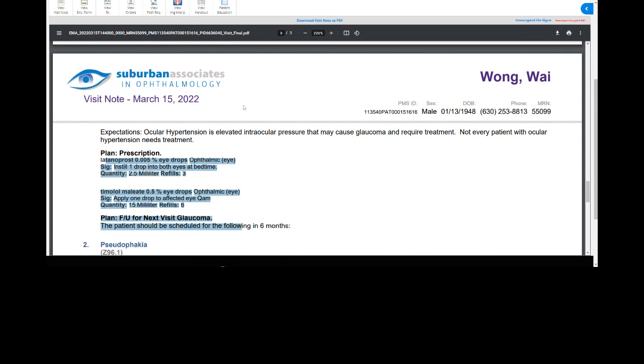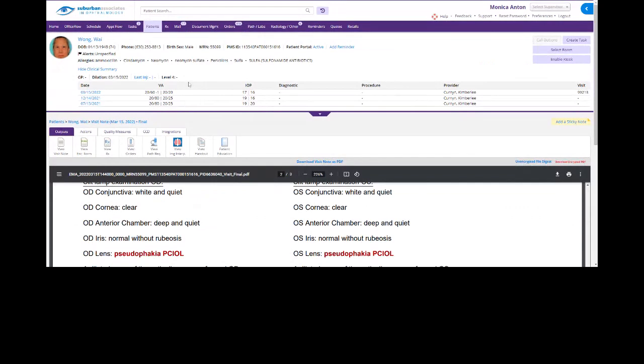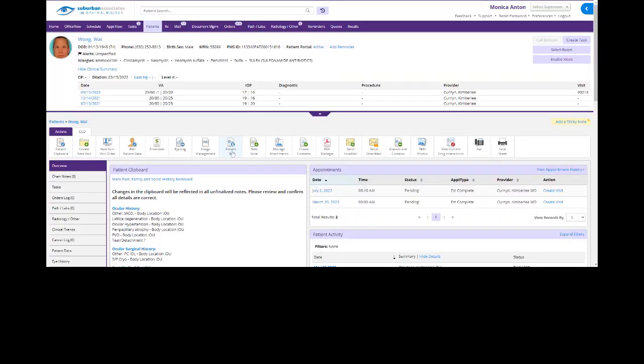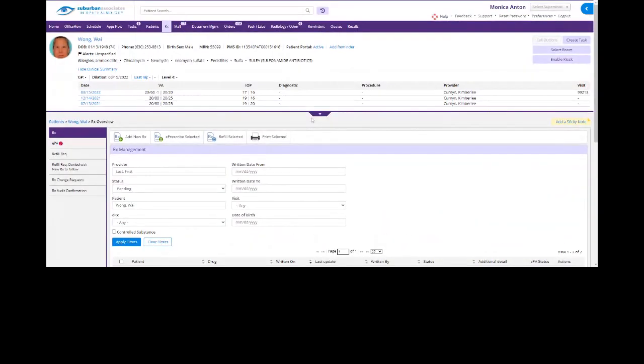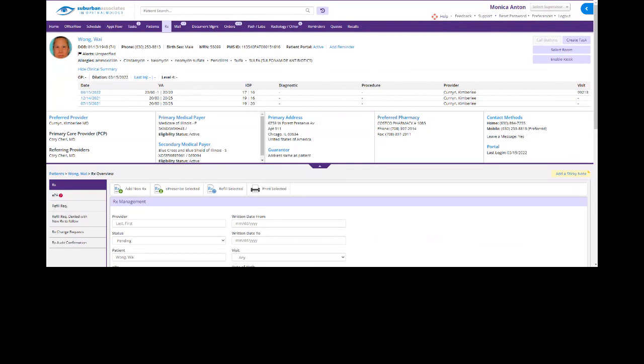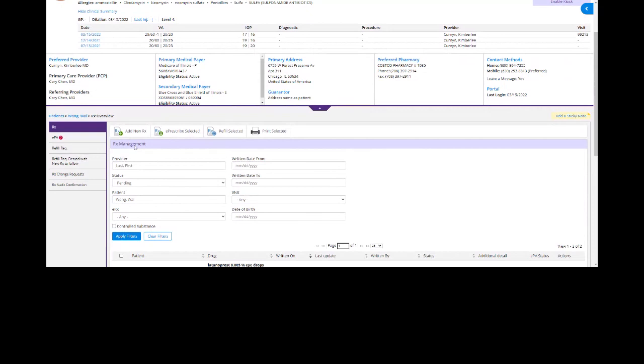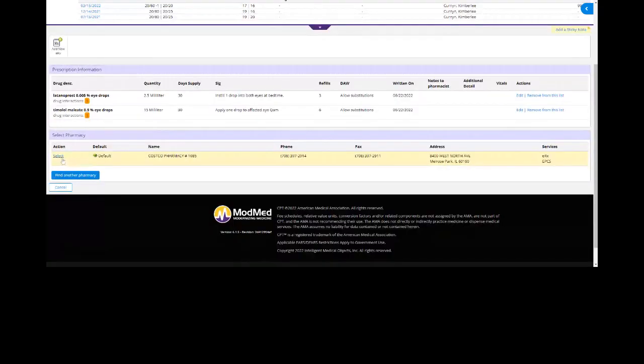So now we're going to go back into the RX for the patient. You can just click on the patient's name and then click patient RX. Once you click that, we're going to send it into the pharmacy. We want to make sure before we send it in that their pharmacy is here, which it is. Costco is right there. To fully send the script in, I'm going to click this box and this box, and then click eScribe selection. Once you do that, you have to select which pharmacy you want it sent to. We want it sent to this one, so we're going to hit select.